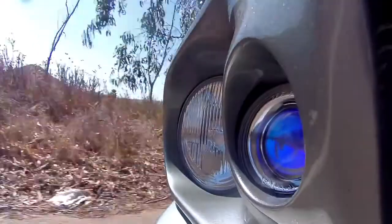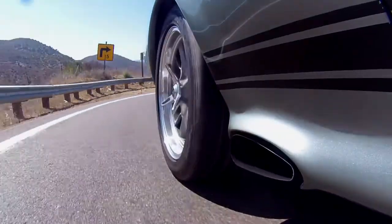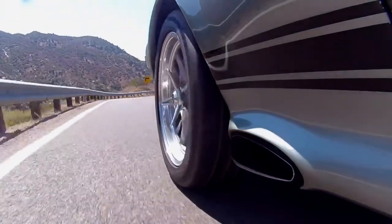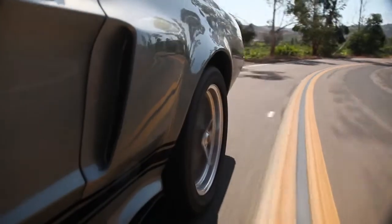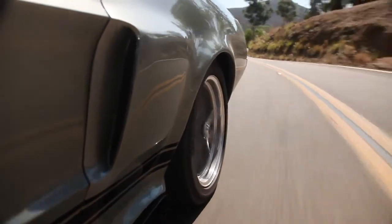If there's a limiting factor to this car, it's the tire size. He's running 225s on the front and 255s in the rear. I mean, when you think about it, that's not a lot of rubber to cope with close to 500 horsepower. And if you start to push this thing, you can feel where this car does need a little more rubber. From an exhaust standpoint, the car is tits, man.